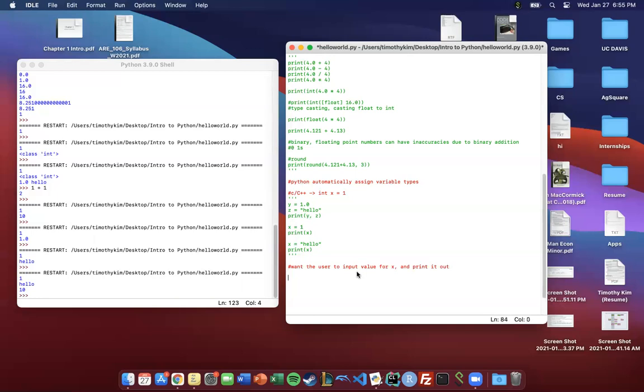So let me explain how we would do this. Let me first write the bottom part of the code. I'm going to write print x. And above here, we're going to have one line of code. So first, I'll just write out the code and I'll explain it. We'll do input.